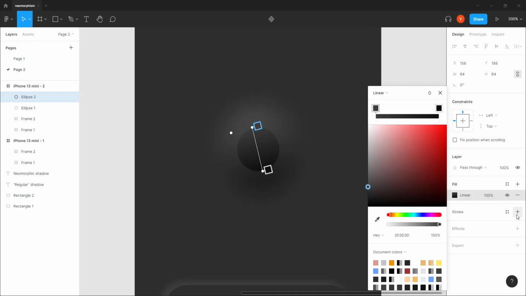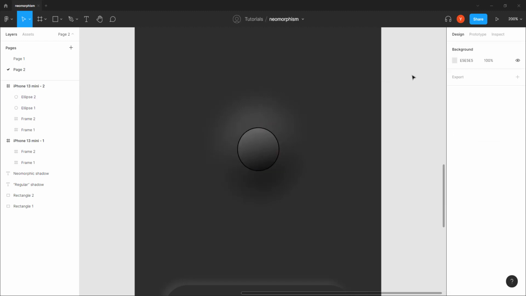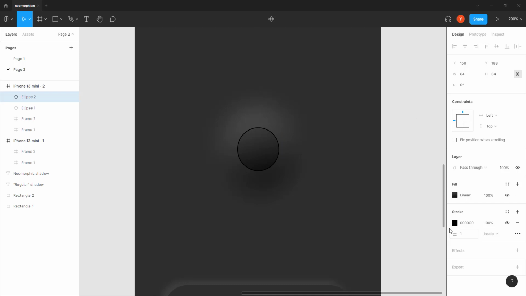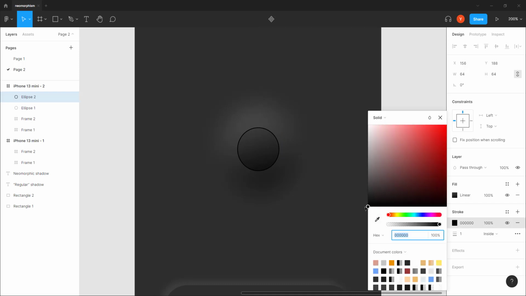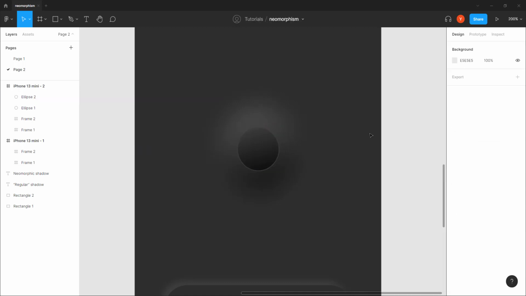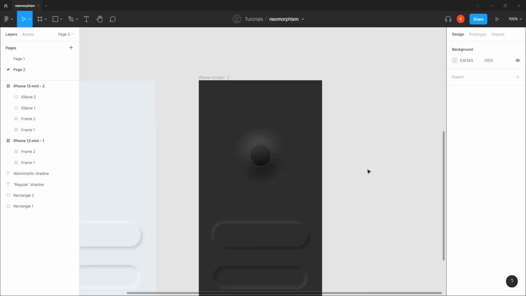And I can also add a stroke and give the stroke a lighter feel. Sorry, this one. This is not what I meant. Yeah, I meant to give the stroke a lighter color, something like that. So now it looks like it's lightened from this part. Yeah, something like that, I guess, will be quite okay. And there you go. You have something like this. Okay, look how easy actually we created that. So that's kind of a cool look of it.